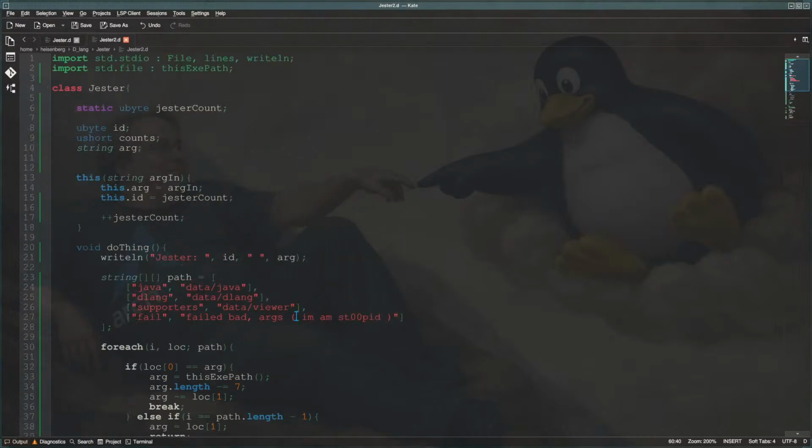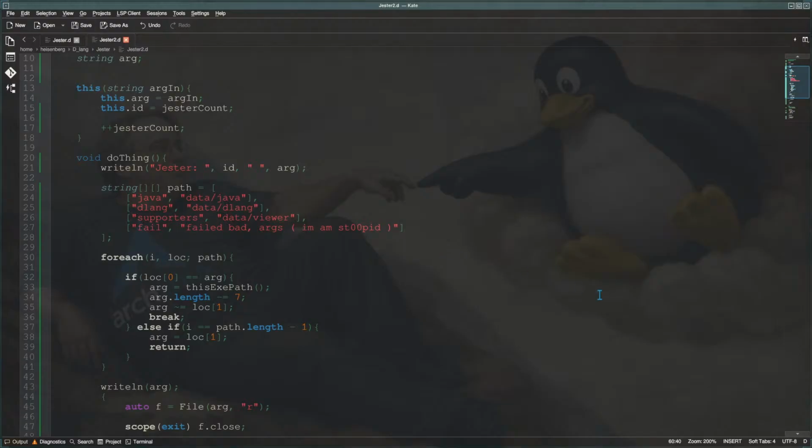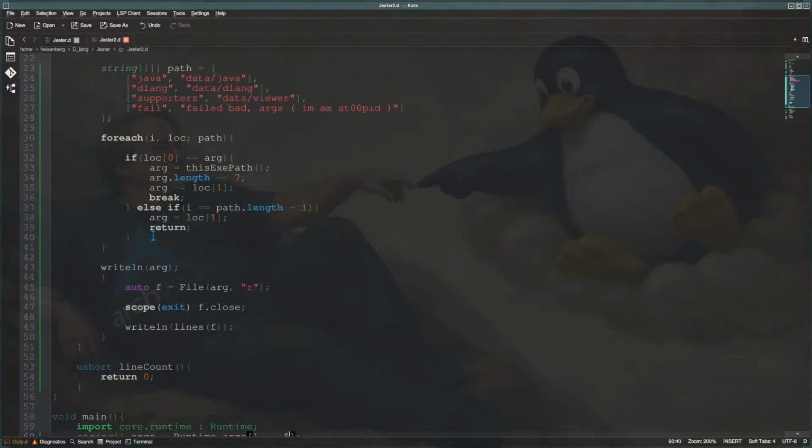I could implement colors, like I could set Java to red. Yeah, maybe some flag may be cool. Like, I mean, we've messed around with it, but I don't really know if I want to do that, because it's kind of a lot of stuff to implement. I don't know. It's a thought to consider.